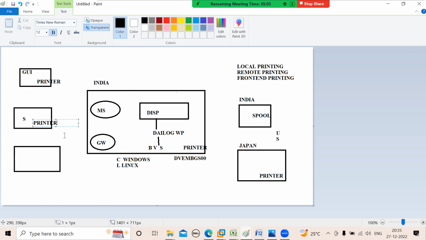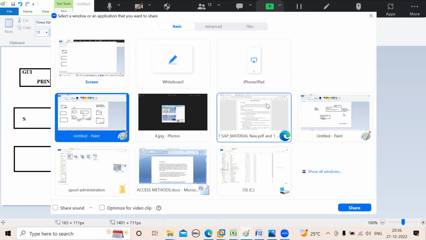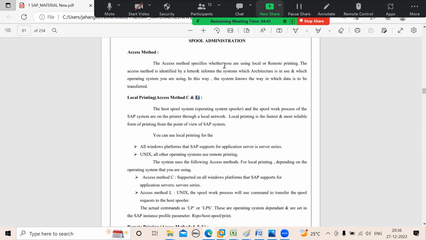Remote printing means your application is here and your printer is somewhere else, in some other box. That is remote printing. Got it? For front end printing we use F as the access method. So here you will get a question: what is the access method? The access method is an alphabet which tells you which architecture is in use and which operating system you are using.